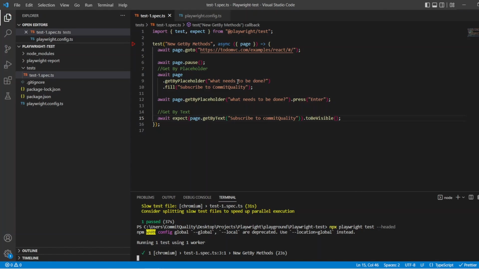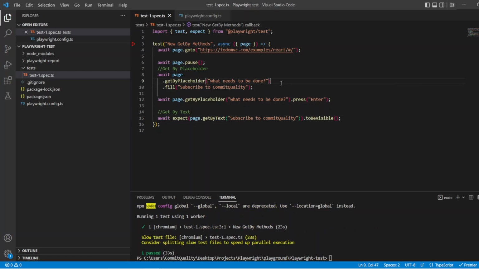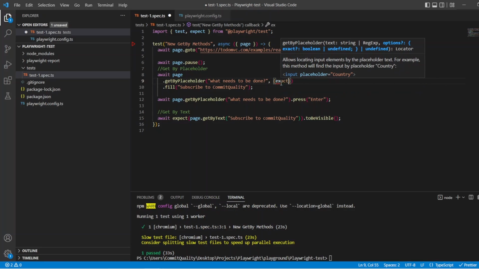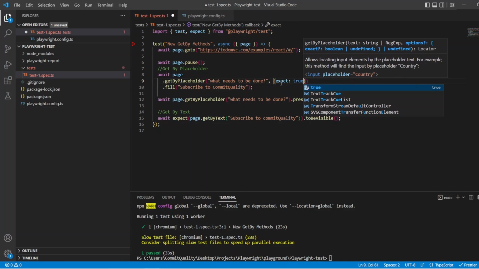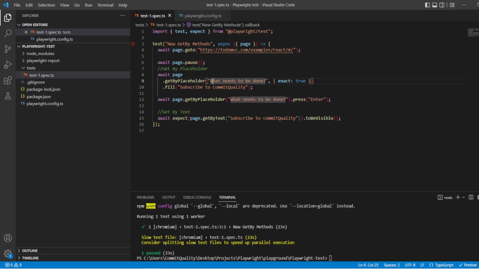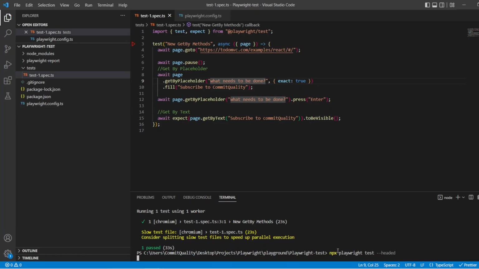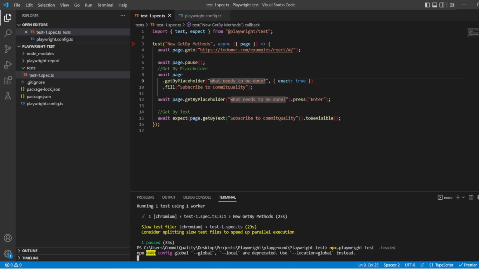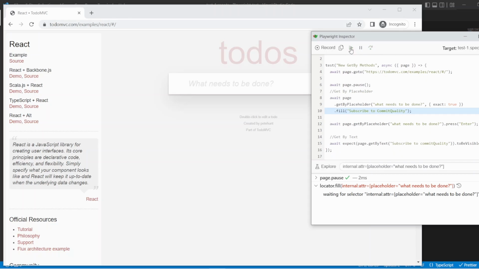But now I'm going to add the option into here for exact, and I'm going to say to be true. Now, you're probably expecting this to fail, and you'd be right, and that's because it doesn't match the casing anymore. We'd expect a capital W. So let's run this and we'll watch it fail. Okay, so I'm going to run through this now, and you can see it's stopped at this, it's trying to find it, and it's not going to find it, it's going to hit the timeout.